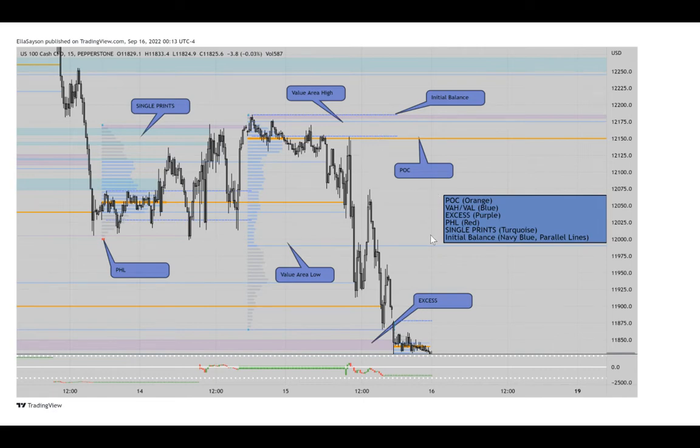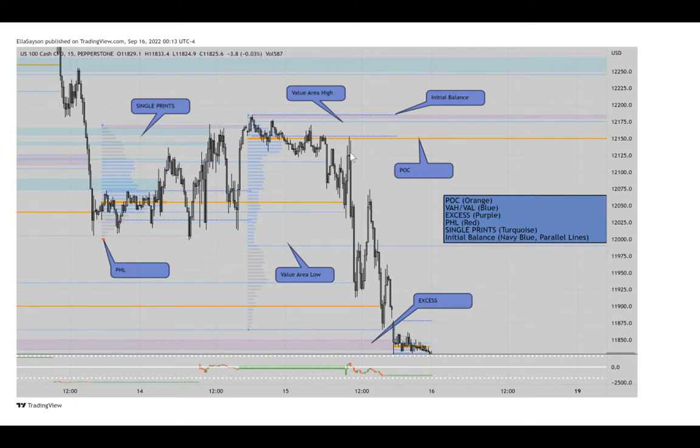So what we will typically do, as you guys can see right here at the bottom, right by the excess, as the market is forming, we like to study the previous days. As you can see, this one's forming kind of low, but you guys will notice that there was some sort of previous excess, remember, because that's purple. We have a previous excess here from a long time ago. We also have some sort of previous value area high or low. We're not really sure. But we also have a previous POC. Same thing over here. We have a previous high or low of some value area as well.